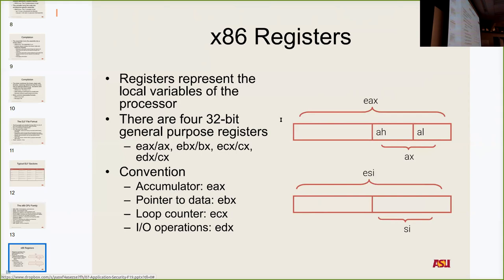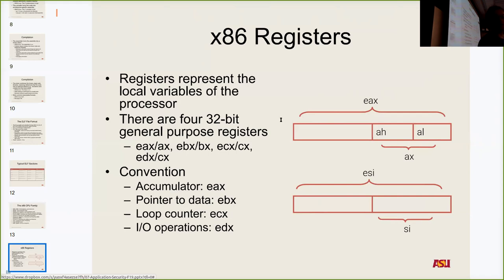Since then, over the last, I don't know, 10 years, we have gone squarely into 64-bit architecture. So all of your laptops, unless they are from, you know, 2009 or something, are probably running a 64-bit x86 CPU, so this is a little outdated. That being said, on 32-bit x86, there are four general purpose registers. These guys that are just used for anything. So there's EAX, EBX, ECX, EDX.